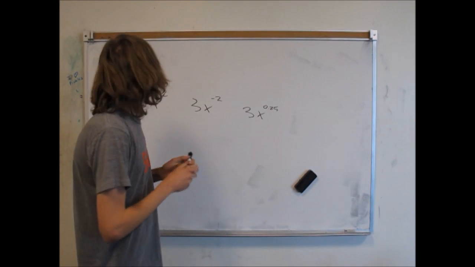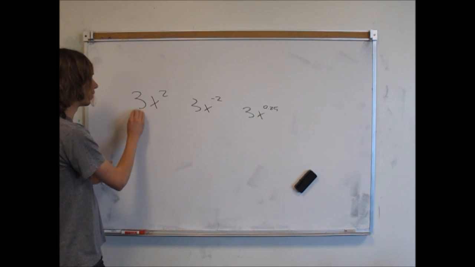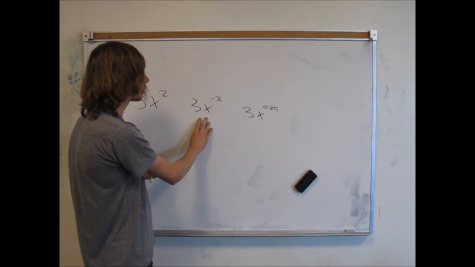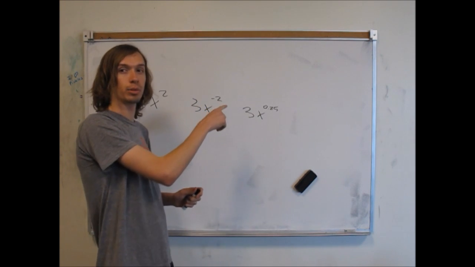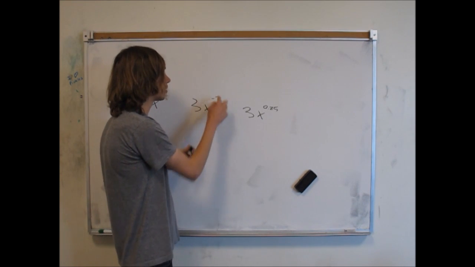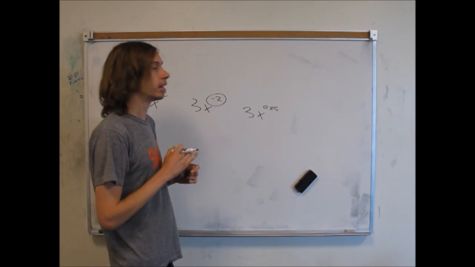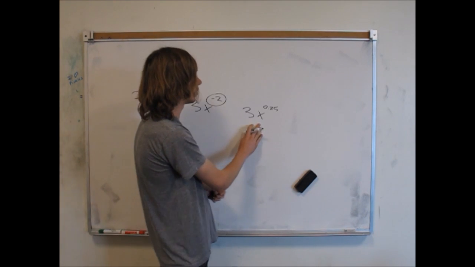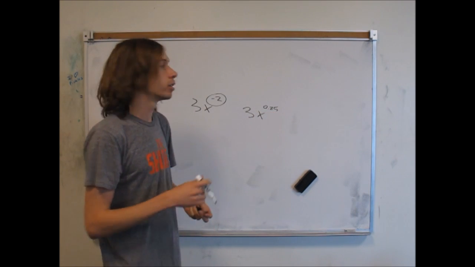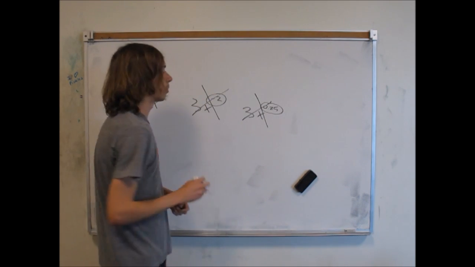Okay, looking at another example. This one right here says 3x squared, and according to our rules, that is a monomial. That's just a product of the number 3, the variable x, and the x is to the second power. This 2 is a positive whole number, so that's fine. Over here, it's the same thing except this is x to the -2 power. So that's not a monomial because this exponent is negative. That's -2, and we don't want that. We just want it to be a positive whole number. Over here, we have 3x to the 0.25 power. The exponent 0.25 is not a whole number, so this is not a monomial either. So neither of these ones are monomials.